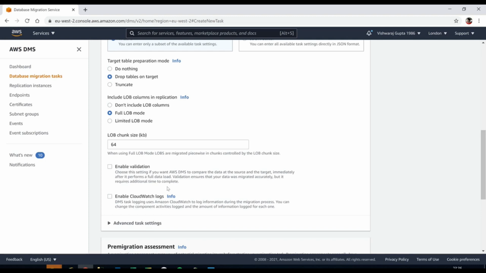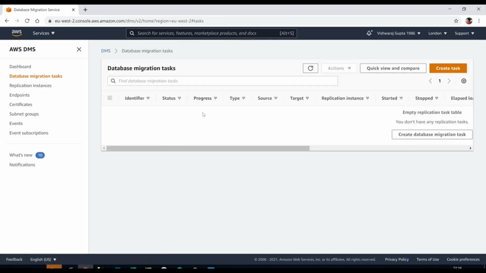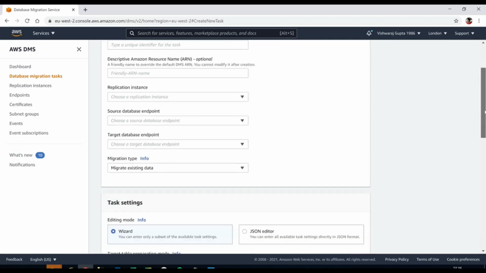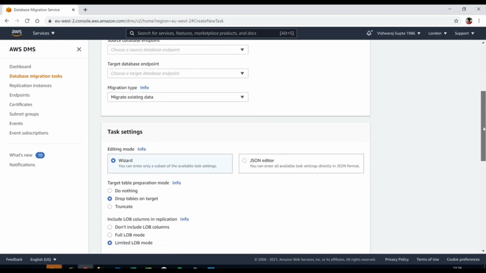So how do you view the results of validation? When you go to the AWS console, there is data migration tasks. Since I do not have a migration task as of now because I haven't created it yet, once you create it, you will be able to see it there, and in the task there is table statistics. You can review the results there, and it will show you exactly that there were 5 million rows, and all those 5 million rows have been copied.